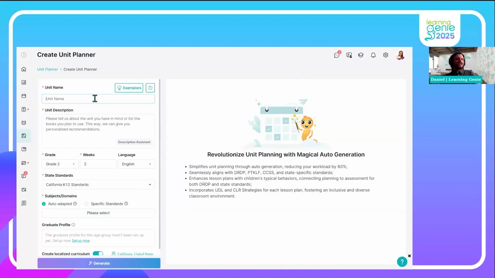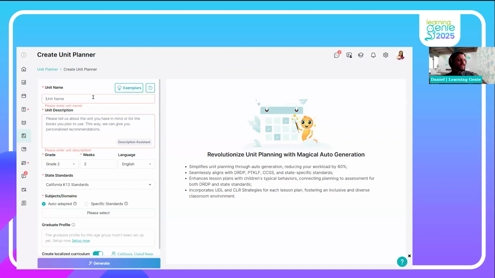And how we can do it is by just adding a theme, adding a quick description, and the tool is going to help us create whatever we need for our children. So the reason I was mentioning the interest view is that we can actually use a child-led approach right here on Learning Genie. So for example, if I know that my children like outdoor activities, that they really like dogs, they really like plants, we can do units based on that.